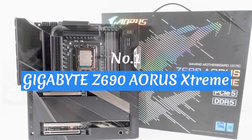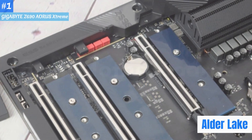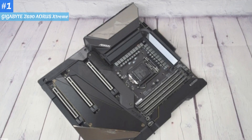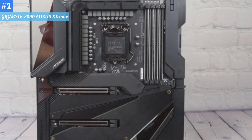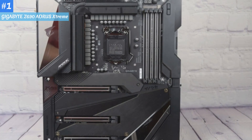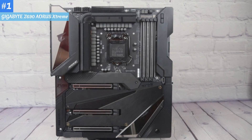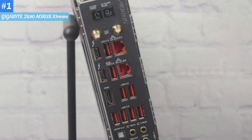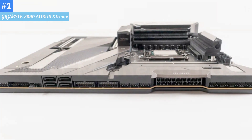Number 1: Gigabyte Z690 Aorus Extreme. At around $800, the Gigabyte Z690 Aorus Extreme is the best Alder Lake motherboard that covers all the bases very well, with minimal sacrifices. There are ample storage options, including 4 M.2 sockets, updated audio, and a new appearance. In our extensive testing, performance, thermals, and overclocking were all well within the range of other Z690 boards we've tested. Between its 13 USB ports on the rear I/O, 4 M.2 sockets, and capable power delivery — all at a price well below flagship options — there's a lot to love about the Z690 Aorus Extreme.